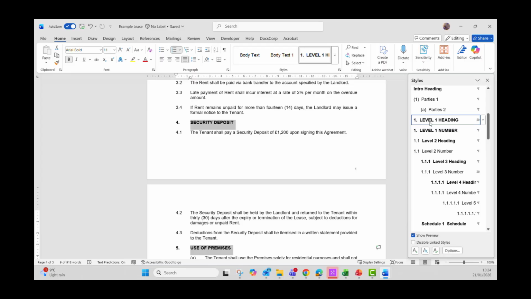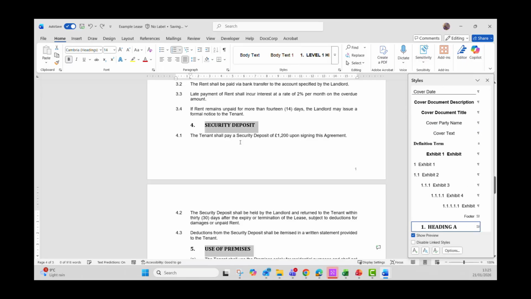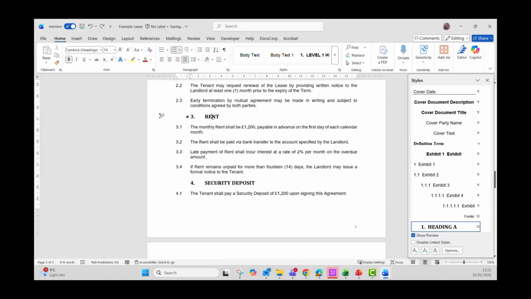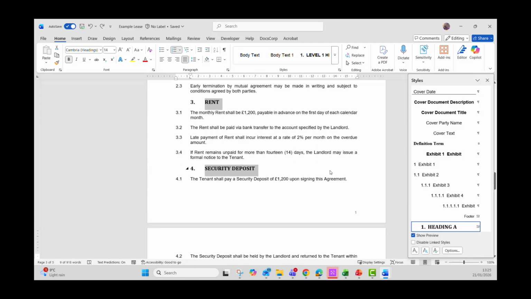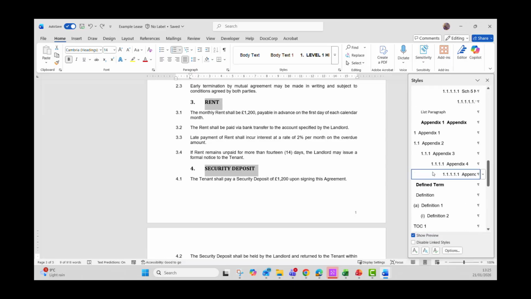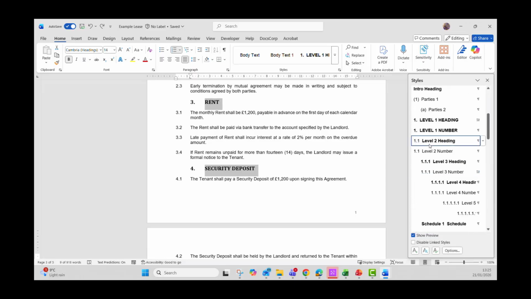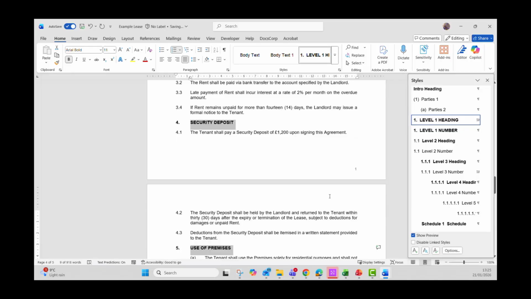I'll show you that once more, because whenever I tend to demo that, people always say, can you do that again? So we've clicked on one of the incorrect paragraphs, one of the incorrect pieces of text. We'll find the selected style in the styles pane. We're either right clicking or clicking on the arrow, select all. It's selected all of them in our document, and then we can click on the correct style, and that could be up here or it could be in the styles pane. So level 1 heading, and that's applied.